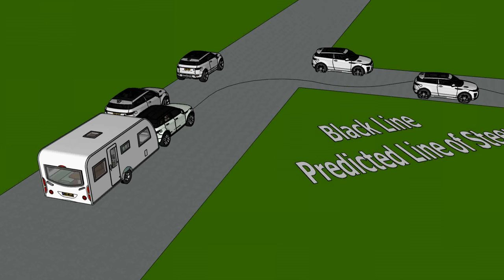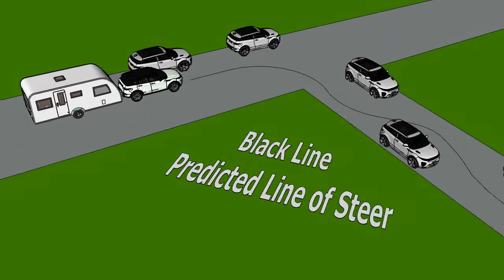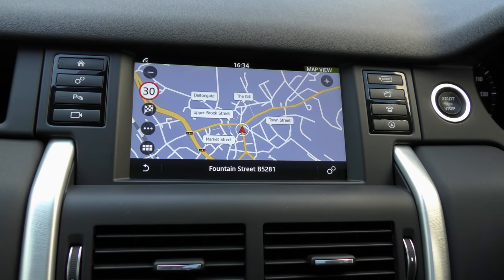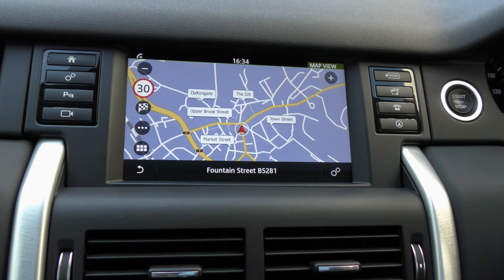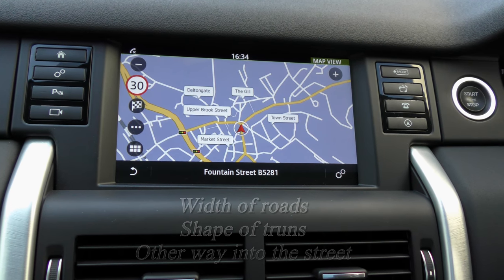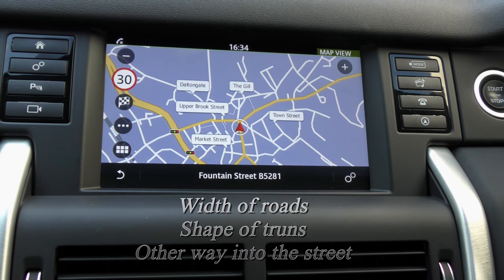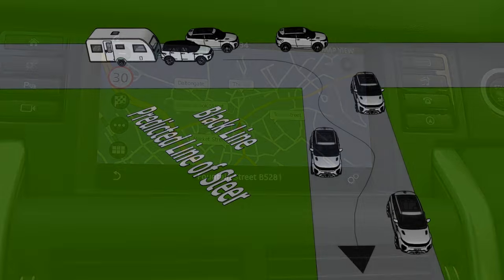In this example, turning right, the parked cars create problems. You have to understand how the tow vehicle and caravan will move as you weave through the obstacles, and sometimes you need to check the back of the caravan is past the obstruction before applying steering lock, even if you have to stop and get out. Find another route is an option. If you don't know the area, a quick look at the SatNav will give you clues if you have one. Sometimes there is no alternative but to make the turn and inch through.